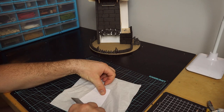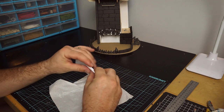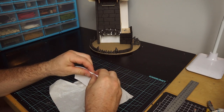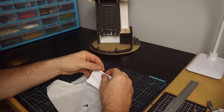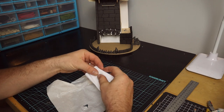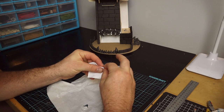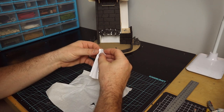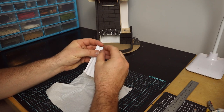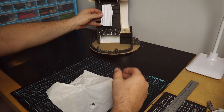A good trick is to use a ruler or a card on a piece of tissue to get rid of that excess and run it along gently, and then start rolling and folding those sides and edges and work your way towards the middle. You'll notice over time it starts to harden up a little bit as you're working with the glue. If you want to speed up the process, you can use a heat gun, but honestly it doesn't take too long. You want it to stay a little bit damp while you're working with it, so you get all those wavy lines and shapes that fabric usually has.